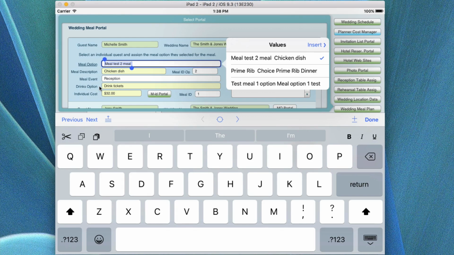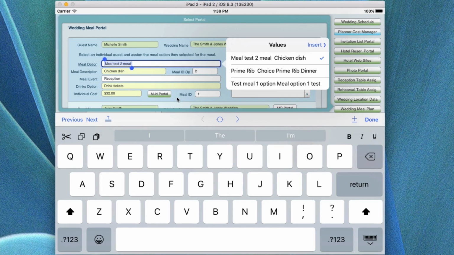Tickets for options for drinks. You can have open bar, you can have tickets, you can have whatever it is. Maybe there's 2 drinks per person, adult or whatever, and you can put those in there and the information for that. And each time you do select the meal, the meal cost including tickets would be this amount here. If the meal encompasses the drinks for an open bar, then you're going to have to put in a second thing for open bar, where you're going to put it into your cost in the planning cost area up here, as to which you're paying the bar cost from the family that's putting on the wedding.